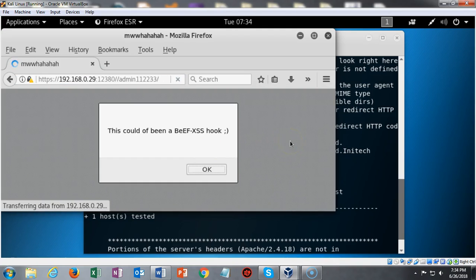And we've almost been hooked. It looks like we get a warning that we need to make sure that we have Java disabled. Okay to that. Alright, thank you for that warning. So if someone had BeEF running a cross-site scripting exploit, and they had used this page, when we clicked OK or we got into this page, we would have been hooked, and everything we were doing would have been sent back over to that BeEF, and they would be able to follow along with what we're doing here. But that's not the case. It's just a warning.